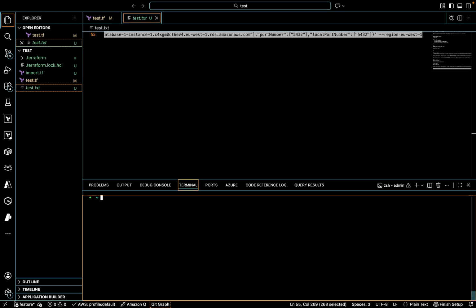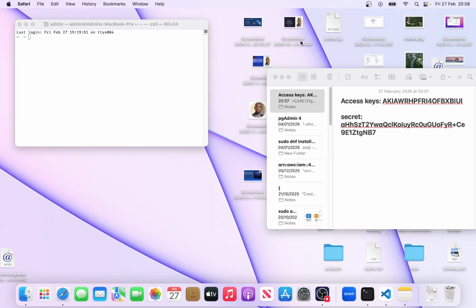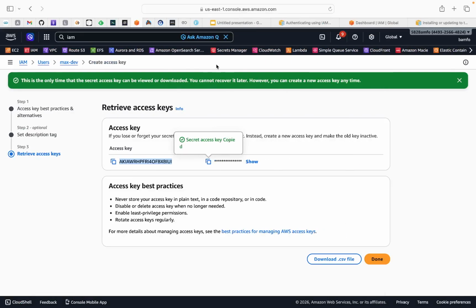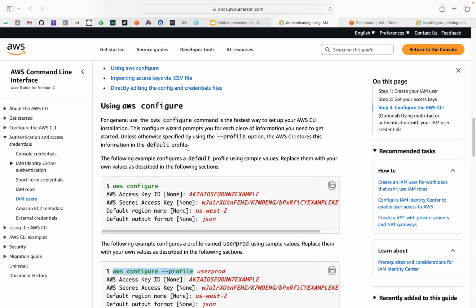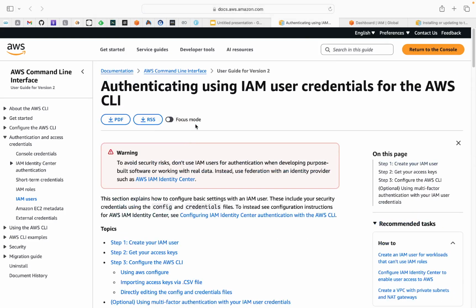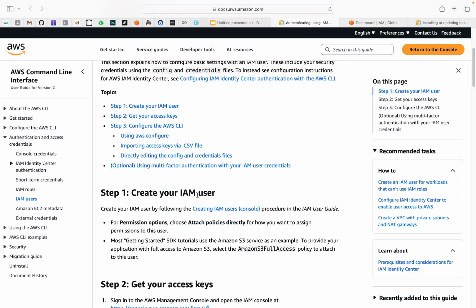Right, so to configure this on your CLI, before I do that, let me show you. There is actually documentation here on how to set this up. So I can share this in the comments, so people can have a look. Read this. Basically it tells you how to set it up.